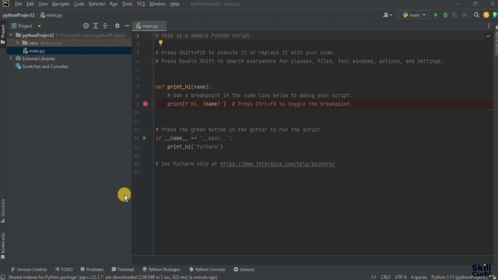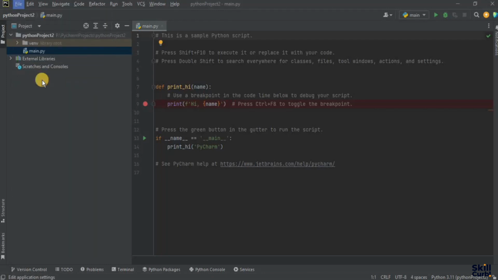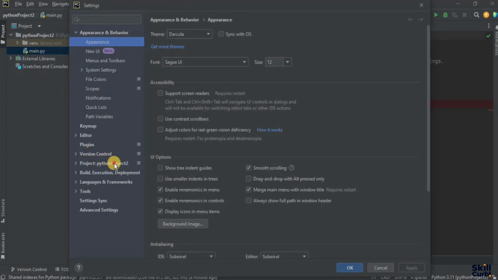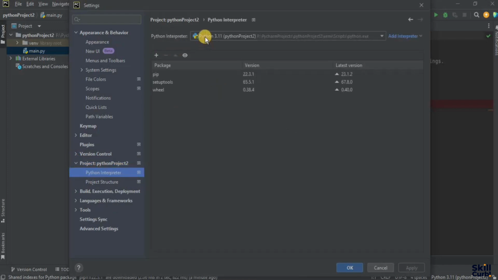So, the first thing that I need to do is to set up the interpreter, and to do so, you have to go to File, and from there select Settings. Once the settings box is opened, navigate to your project name, and once you click on it, go to Python interpreter. You have to make sure that your Python interpreter has the same version as the version of Python installed on your system. You can verify it by opening the command prompt and typing the command python in it. It is going to return the Python version that is installed in your system. So make sure that this version is similar to the Python version that is installed in your system.